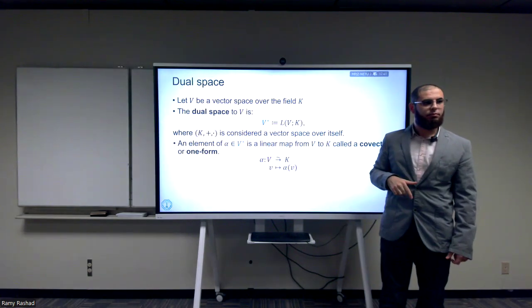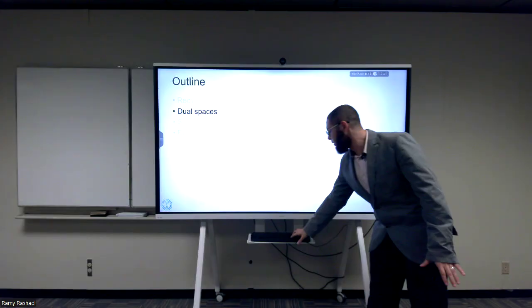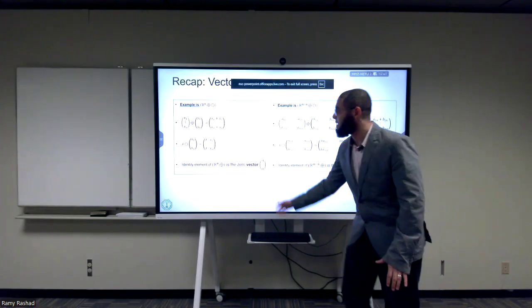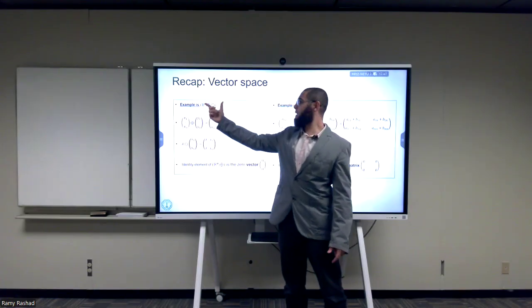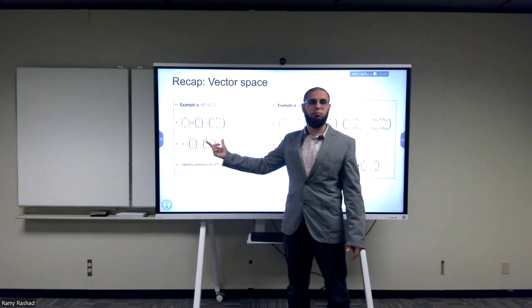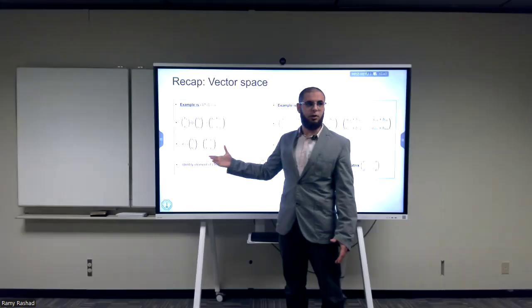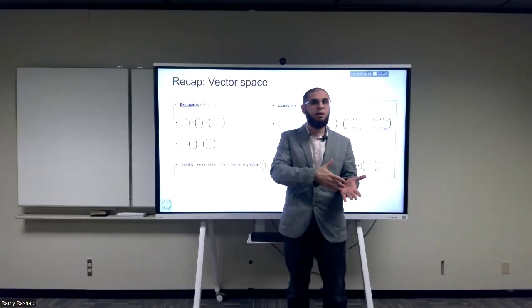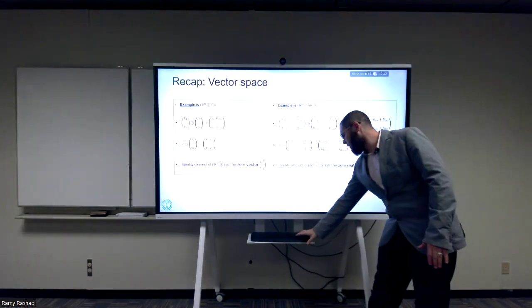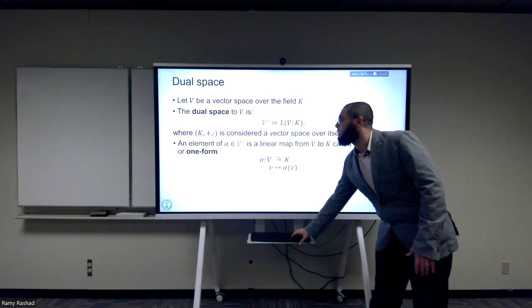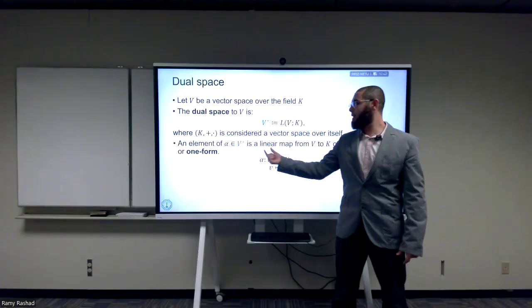Is that clear? So you remember we said that R^n with the plus and the times make up a vector space. If n is equal to 1, what do you get? R and the normal plus and the normal times. That's exactly what I'm saying. So a field is always a vector space over itself. This is just a trivial example of what a vector space could be. So now if we take any element from V star, let's call this element phi, alpha.